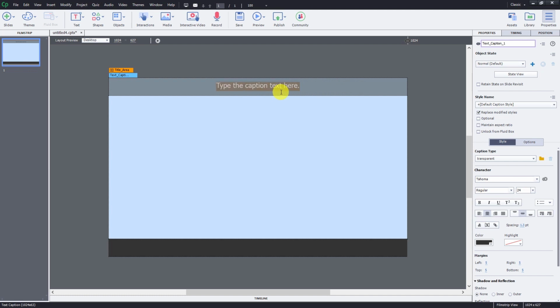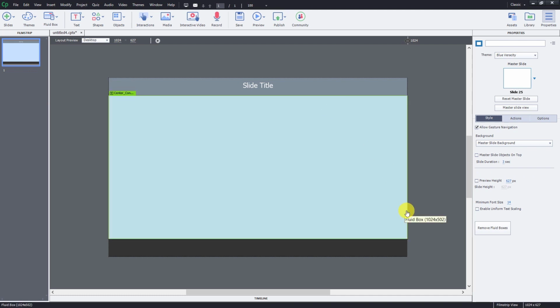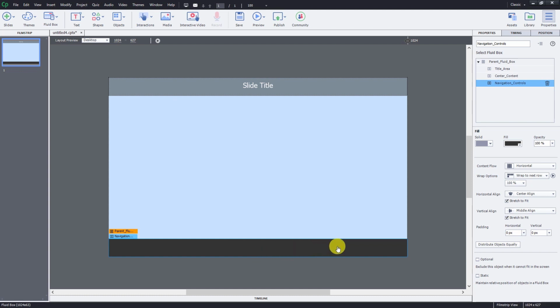So let's click this and type in slide title. In fact, I think I might make it white text with a darker background. I think that looks good. Down here in my navigation controls, I will add some navigation controls in a minute. But as I'm looking at this, I'm thinking there's an opportunity to maybe put something other than a solid color in the background. I'm going to keep the solid color for my slide title and my navigation controls, but I think I'm going to actually put something interesting in the background.